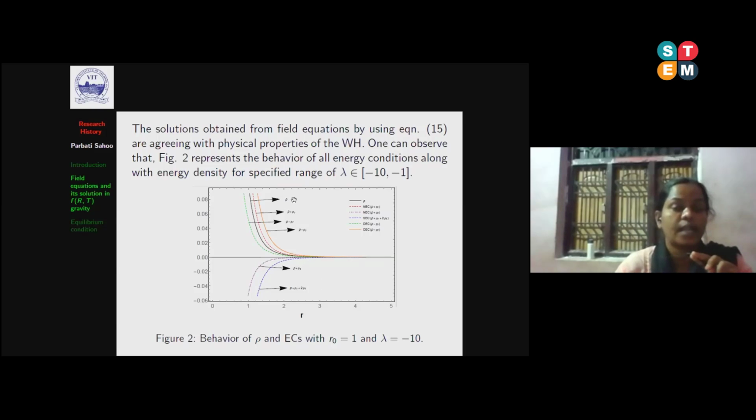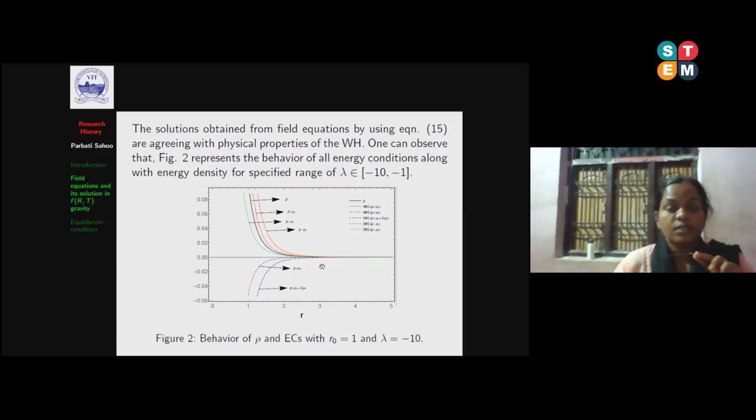Basically we have focused on the density, and we found the density is positive throughout the model. Regarding the energy conditions, as we can see here, the null energy condition and the strong energy condition are violated, which indicates the accelerated expansion of the universe. The null energy condition is the most important condition to consider for the discussion of a wormhole model, and it should be violated. But here, in the radial coordinate it is satisfied, and only in the tangential coordinate it is violated. So the whole null energy condition is not violated, only the tangential part is violated, while the radial part is satisfied.